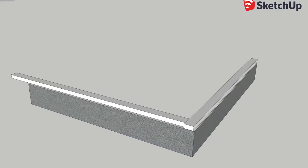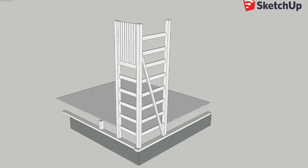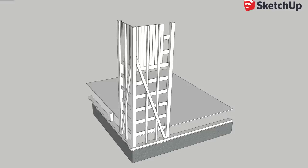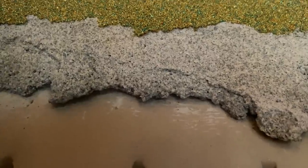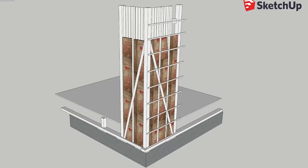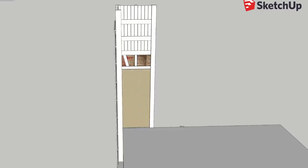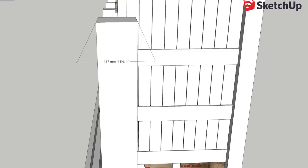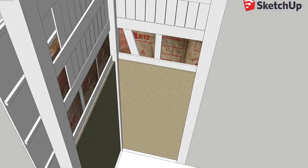I did a quick model of the structure of the walls in SketchUp for you guys. It's relatively accurate, but not exactly to scale. I didn't go under the house to work out how the floor was attached. Inside there is a sheet of gypsum board over which there is a layer of mortar, and then the green sand-based finish. Outside there are fiberglass pads with metal cladding. The posts are just under 12 centimeters or 4 and 5 eighths inches thick. The interior wall is attached between the posts rather than over them.